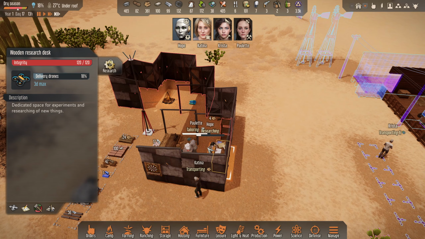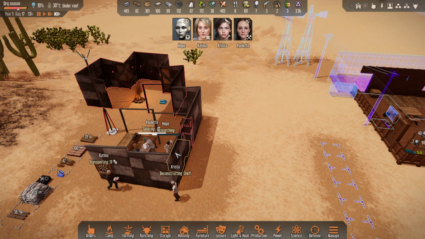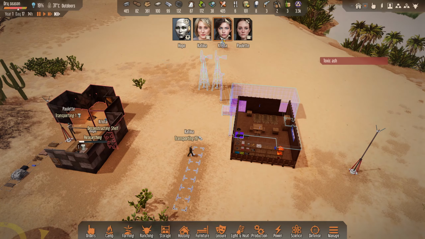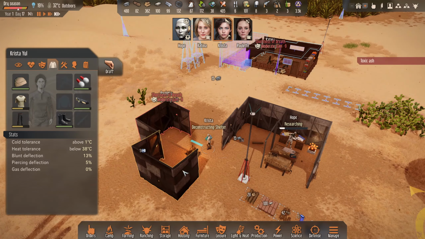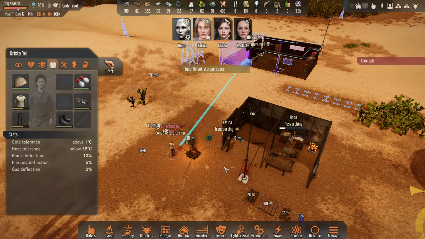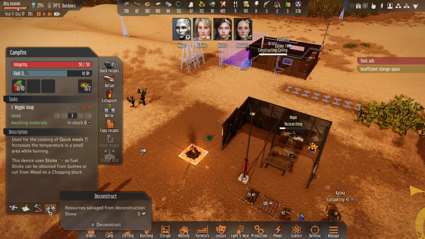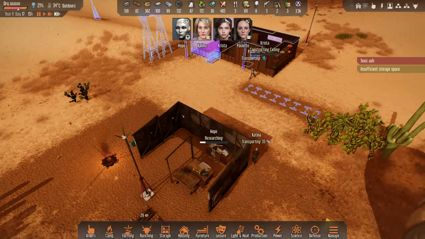Hope is working on that research really well. We got the delivery drone. Now, if she got a research insight, we'd have done a lot quicker on that. But that's all right. What is she doing? Okay, she's doing the deconstruct. If you didn't know, guys, they do moving and deconstruct before actual building, which can be a little bit frustrating. Let's turn off the refuel of that. Let's actually deconstruct that fire. There's no need for it right now.